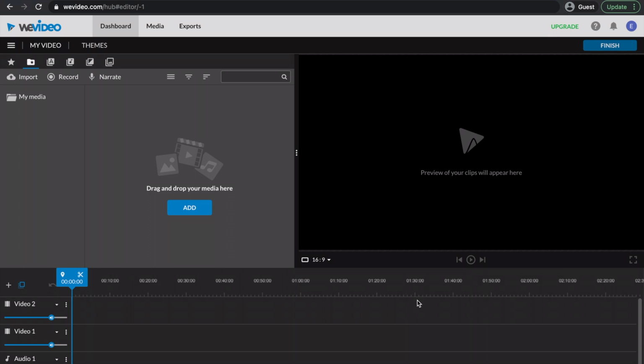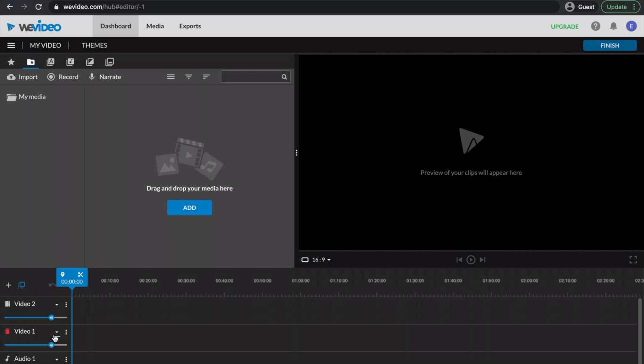All right, so every time you start a new video, this is what you can see. So let me show you around what you've got. Right here to the right, this big black square, this is where you're going to be able to preview what your movie is going to look like. To the left, you have where you can add your videos. You can import them, which means you can add them from your computer if you have any videos saved on your computer. You can go ahead and record a new video while you're in the app or while you're on this website, and then you can add voice clips as well. There are also a few more things up here, but I'll let you look at those in a little bit.